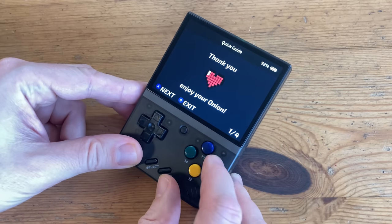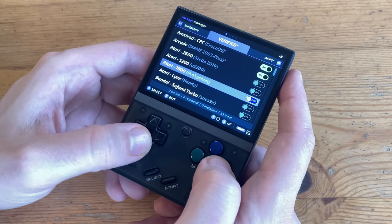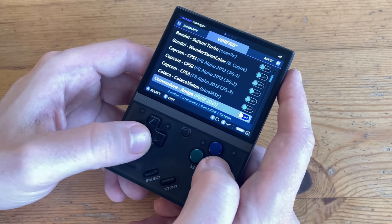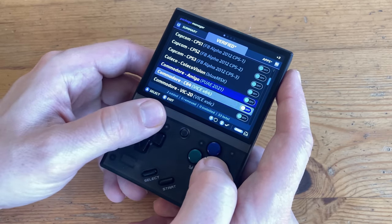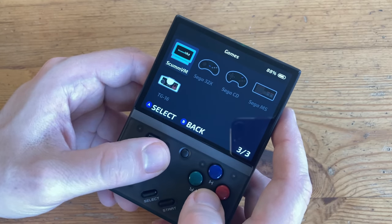Installation is pretty straightforward, but we recommend using a fresh microSD. Once it's on, we select the systems we want to use, and there is a lot to choose from. Remember, this handheld is only 1.2 GHz, so don't expect anything like a PlayStation Portable, Dreamcast, or N64. Once the systems are set up, we can add BIOS, ROMs, and then play.